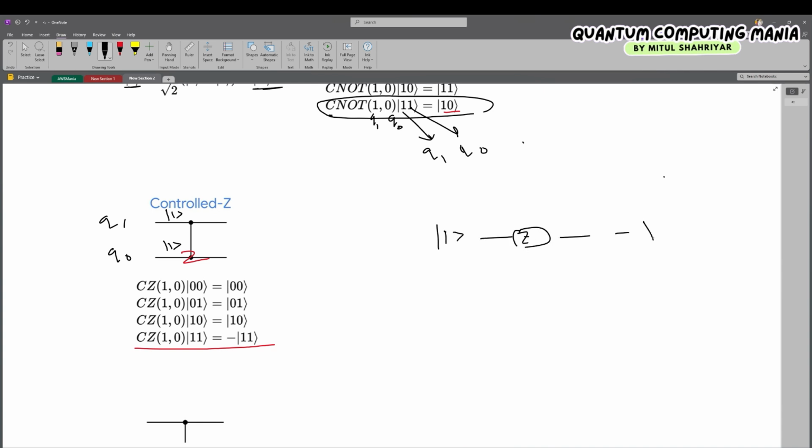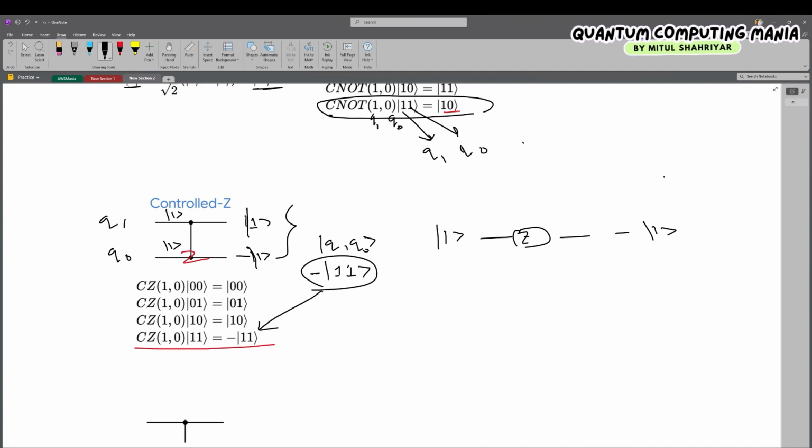We get -1. So this is nothing, this should be exactly the same because there is nothing happening, but this is basically Z that is here, so this is why it should be -1. Okay, so if we compress this one, as mentioned, it is something like q1 q0, right? So q1 value is 1 and q0 value is -1, so we'll keep 1 here and minus here, so it should be this one. Yes, exactly the same, right?